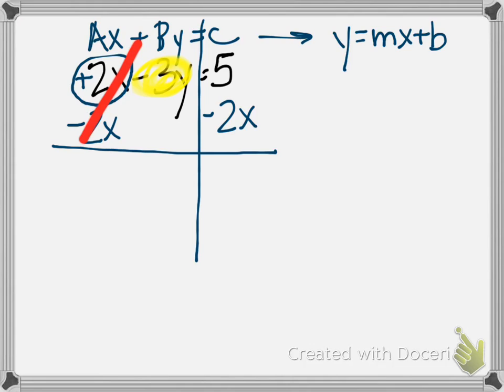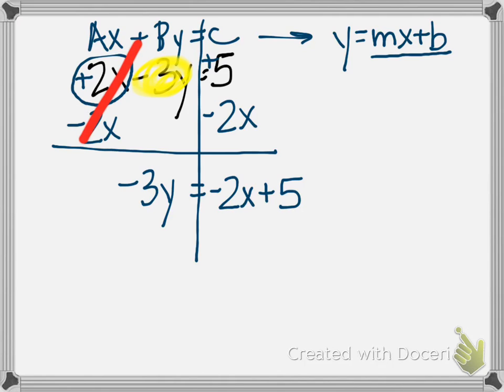Our next step then is to drop everything down. So we have negative 3y equals, and the question is, can I subtract 2x from 5? And the answer is no, because they are not like terms. So I have to ask myself, do I want to write my negative 2x first or the 5? And if I want to make sure that it goes in mx plus b form on the right side of my equation, I'm going to write negative 2x first. And is this 5 a positive or a negative? There's no sign in front of it, so I know it's actually a plus.